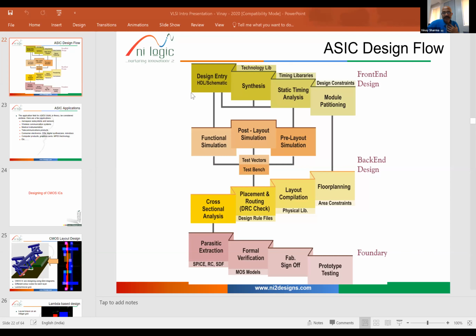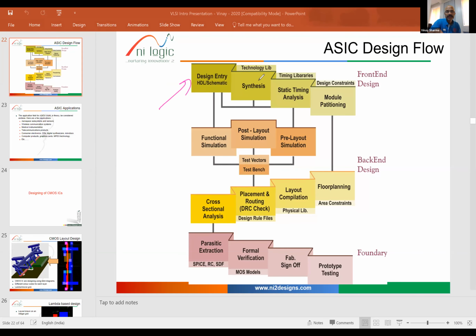All your description is taken by the designer and he puts it into a design entry format. So he writes a set of Verilog or VHDL code, or he makes a schematic and puts it into a description format. This process is called design entry.